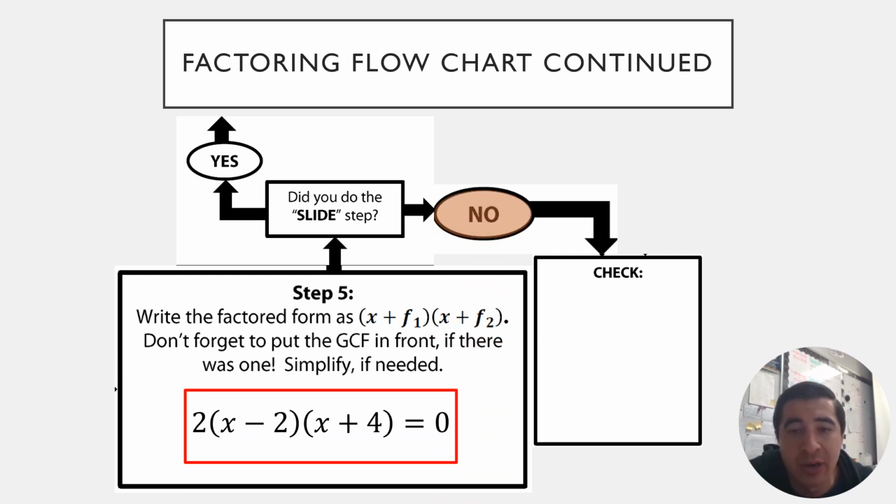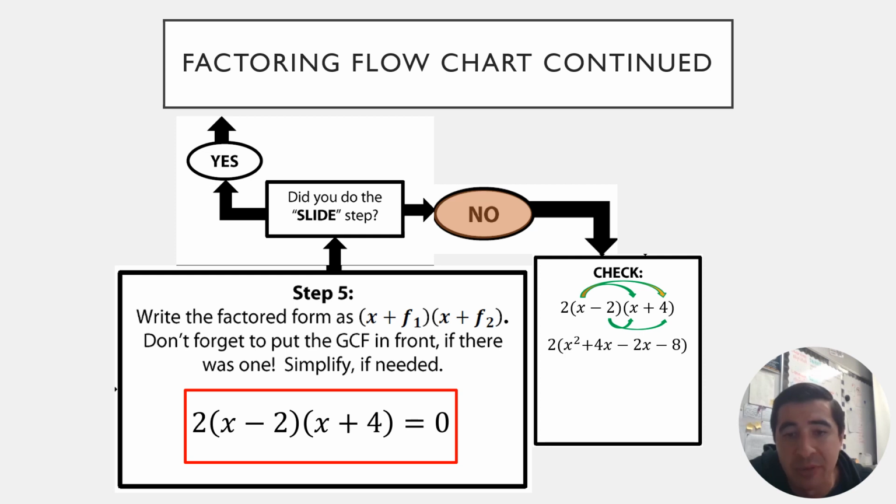And we can always check our answer to make sure that we got it correct by first rewriting our factored form and then multiplying using the distributive property, which we learned, or retaught, in the first part of the final review, where I would take x times x and x times 4 and negative 2 times x and negative 2 times positive 4. What I would get would be 2 times x squared plus 4x minus 2x minus 8. And then I would want to combine like terms.